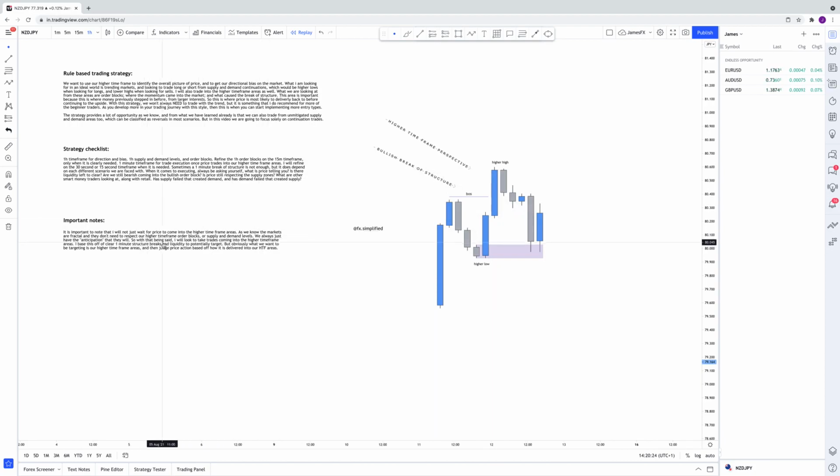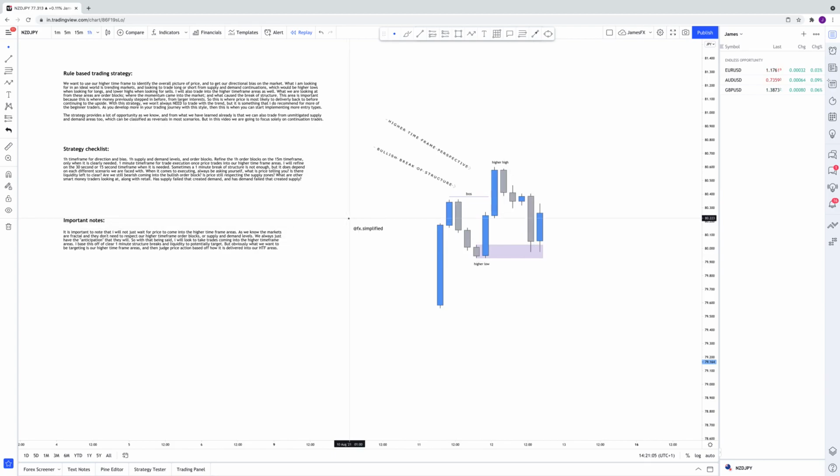Okay. So with that being said, I will look to take trades coming into the higher time frame areas. I base this off of clear 1 minute order flow, structure breaks, liquidity to target, etc. But obviously what we want to do is be targeting the higher time frame areas and then judge price based off how it is delivered into the areas. So is there momentum coming in, or can we identify price structure and be looking for the higher time frame areas to be taken over and then look to get long, or is it going to continue based off momentum?